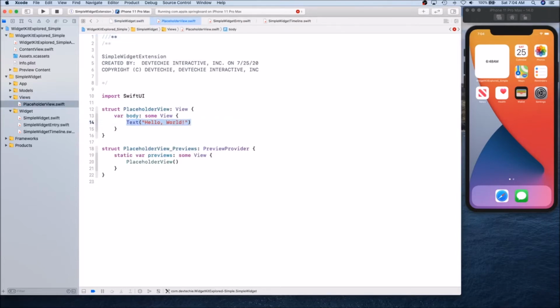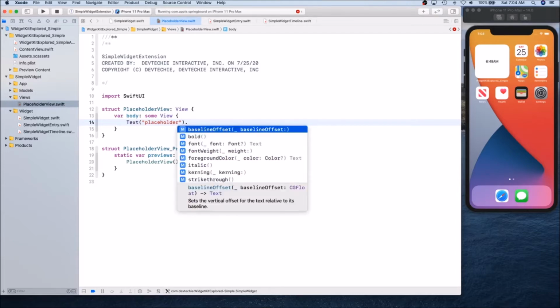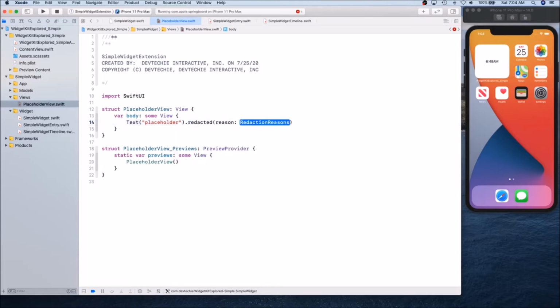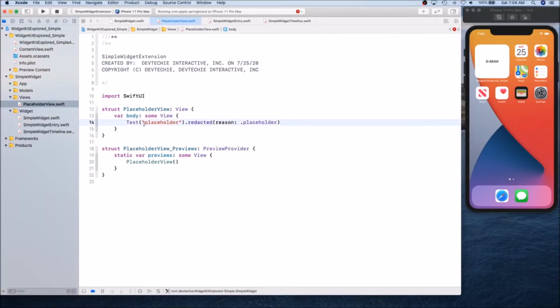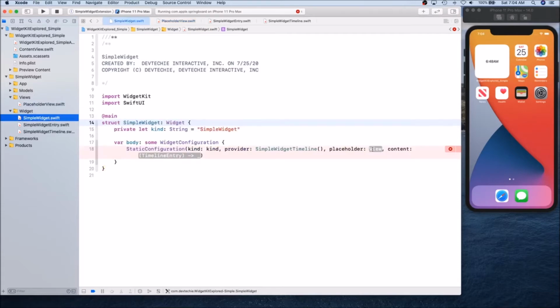Here we are simply going to say some placeholder, just say Placeholder. And this is a new addition that Apple has added. It's called redacted, and redacted has this placeholder, so it's going to show a redacted line until your view loads. So if it's loading, it's going to show this redacted line for the placeholder. That's our placeholder, so let's go ahead and provide that placeholder view.